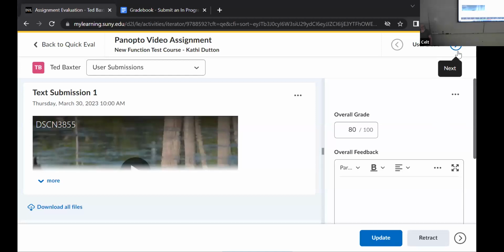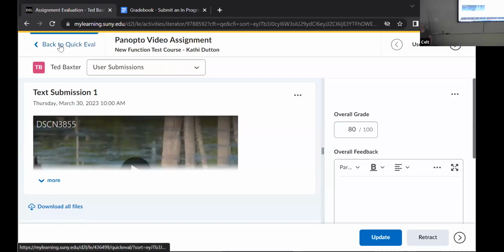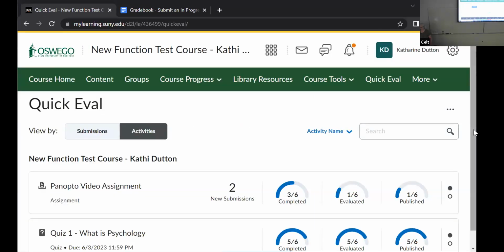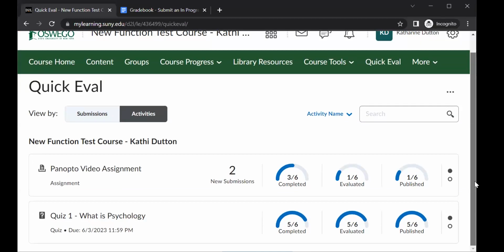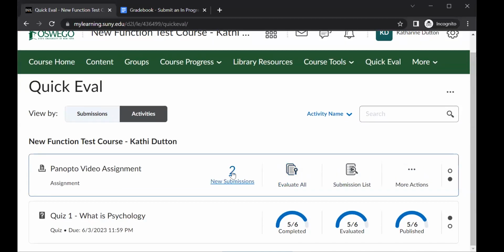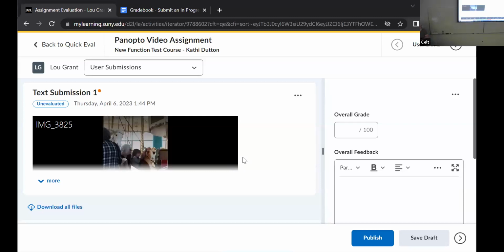Then you can click through. What if you click on two new submissions? Okay, there you go. So this is the only two for this assignment, right, and the other that said evaluate all did the same thing.